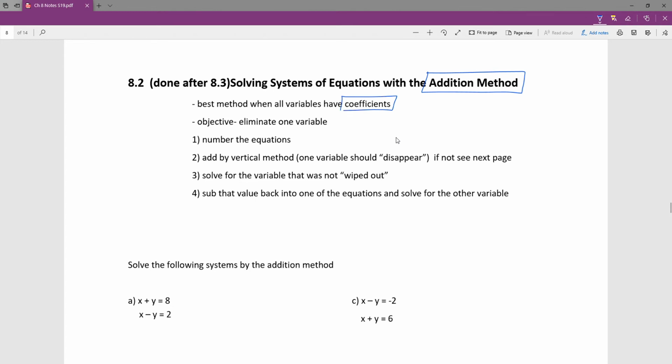We're going to end this section with looking at systems of equations and then deciding how you would want to solve them. Remember that you have the three options. So 8.1 was all about solving through graphing. We had the first option where you had the consistent system. We said that was consistent, and we had the answer of x and y.